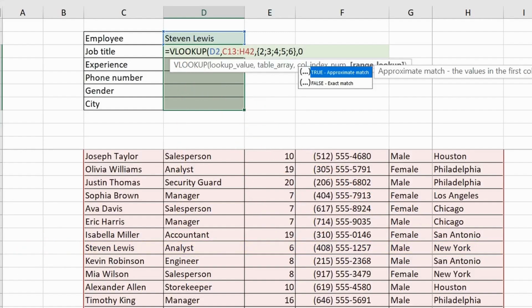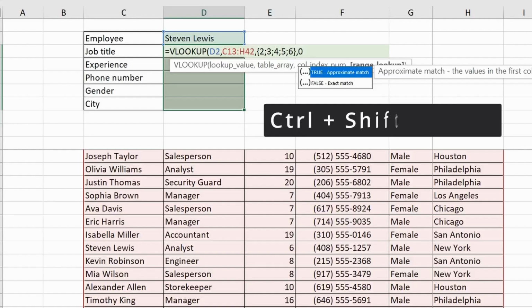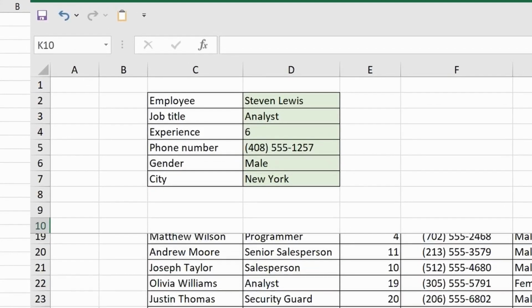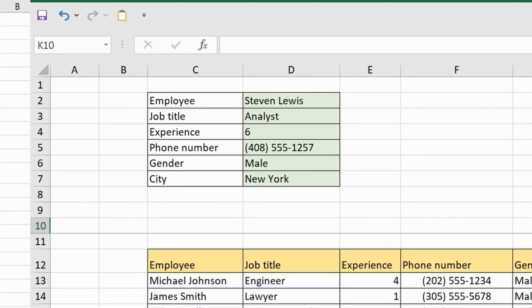All that's left is to complete entering the formula, and for that, I will hold down the Ctrl plus Shift plus Enter key combination. If this is not done, the result will be incorrect. This key combination tells the program that we want to apply an array formula. Hence, the combination Ctrl plus Shift plus Enter in this case is mandatory.